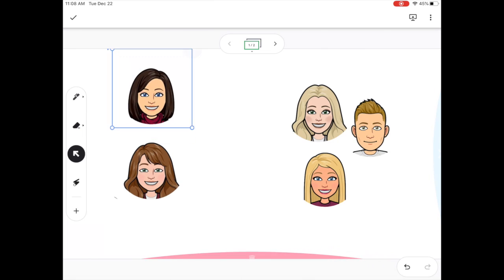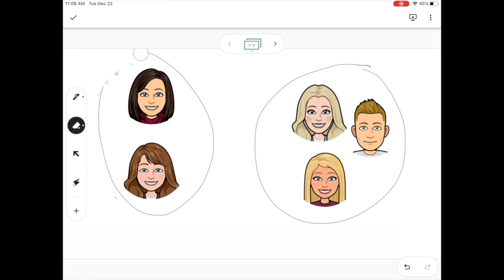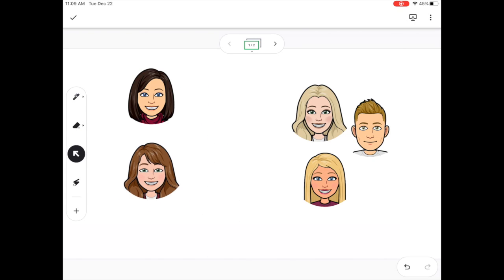Now, how did I sort our teachers? I noticed that Mrs. Houseladden and Miss Dritz both have brown hair. And me and Miss Ronigan and Mr. Bolin all have blonde hair. Pretty interesting. Let's see here.